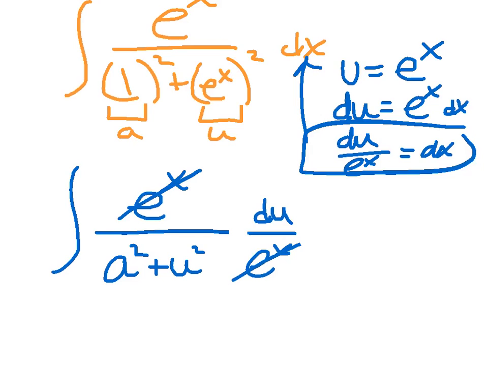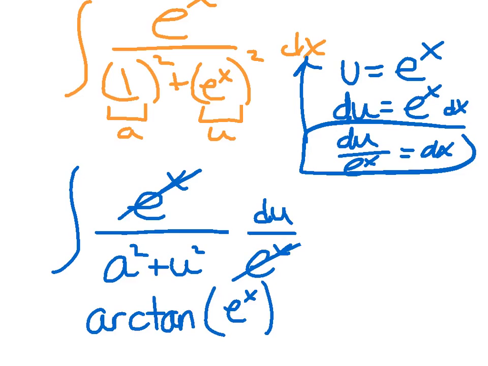That gets me my arctan. Remember, it's 1 over a, so that's 1 over 1, which is just 1 out front. Arctan of u over a, e to the x over 1 is just e to the x. And don't put a plus c on this time. We had those bounds, which I believe were 0 to the ln of 2. Now again, I didn't change my bounds because I plugged the original back in. These bounds go with the letter x, and I put the x back in.